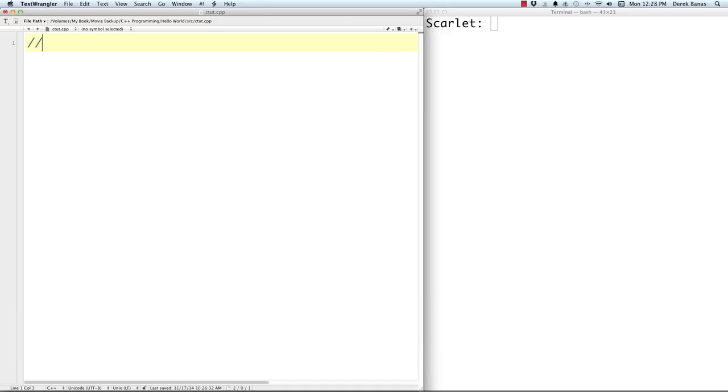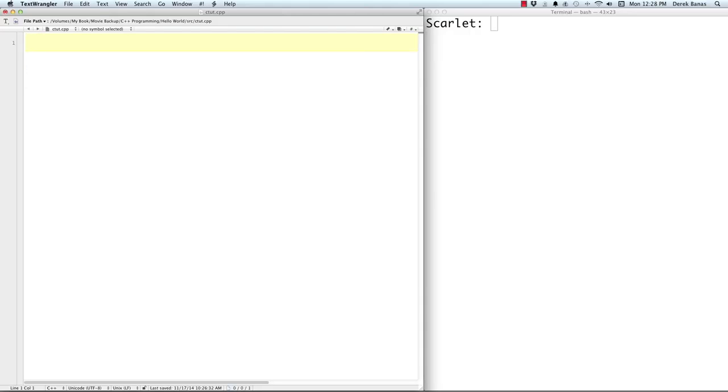So the very first thing we're going to do here is cover comments. This is a comment. Just like many other languages, you can create a comment just by putting two slashes and then whatever you want. And if you want a multi-line comment, you can just type in multi-line and then close that off. So there is commenting in C++.